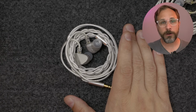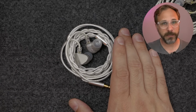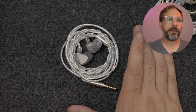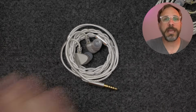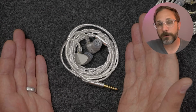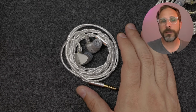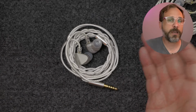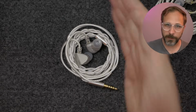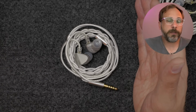And then the other thing that's quite standout on this IEM, even though it is a little bit less bass versus the KATO, I find that the bass is still fantastic on this, right? And this is a good example of what really good quality bass sounds like. But it's not because you get a lot of bass. I felt like that was true of the KATO, and I feel like it's still true here of the Kadenz: you get a nice physicality, a nice punch, this heft and body to the low end, but it's not dominant because it's not overemphasized. It's very much there. It's assertive, but it is not dominant, and that much I really appreciate. And I think it's just better bass than, frankly, most bassy IEMs.